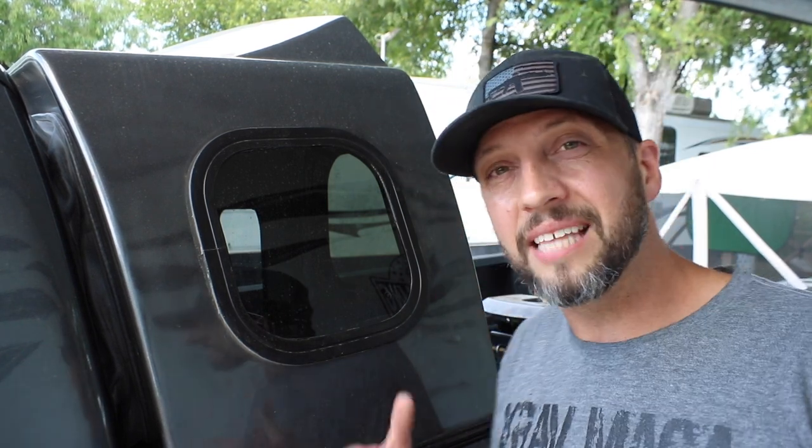I was not happy. You drive halfway across the country, pay a lot of money for this cab, ask for venting windows from day one, and then pick it up with no venting windows. And I've already driven all that way — so what do you do? I can't fully blame the shop that installed it because the shop owner is great and gets great reviews. I think the craftsmanship has gone downhill since the original owners because of a lack of customer service, lack of real knowledge about full-time families, and what felt like a rush to get us out the door.